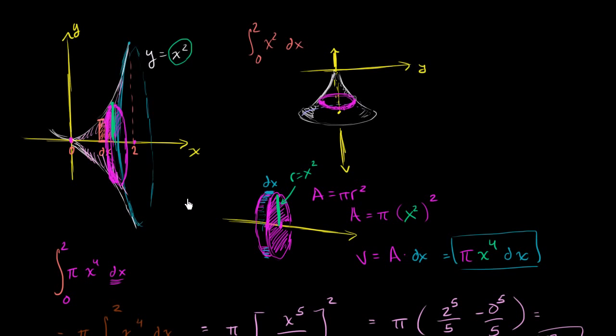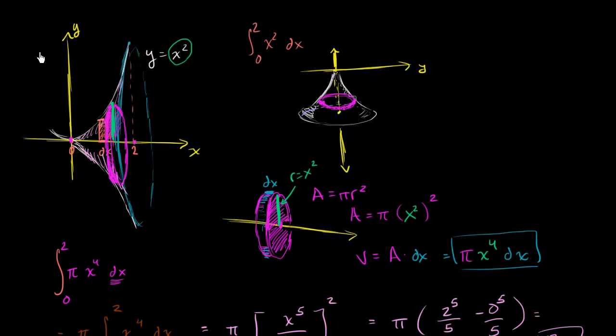It's not for you to memorize that formula. I highly recommend against that because then you really won't know what's going on. It's better to do it from first principles where you find the volume of each of these disks and think of it that way. But let's just generalize what we saw in the last video.